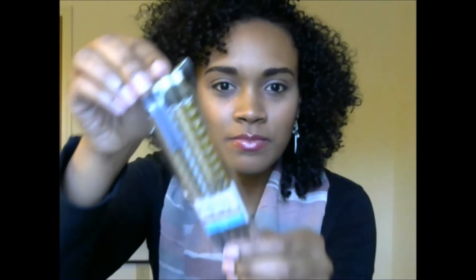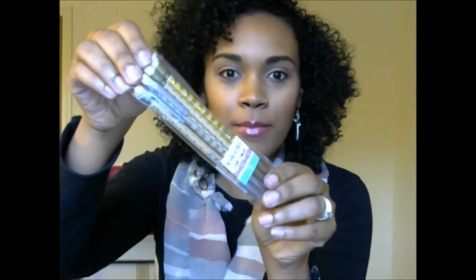Just to mix it up a little bit, I also got you guys these cute little high note cards. I love note cards — I love to write notes to people, so I thought these would be fun for you guys. And then I got you these matching pencils in gold tone and silver tone to match.